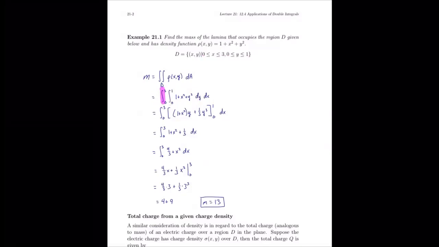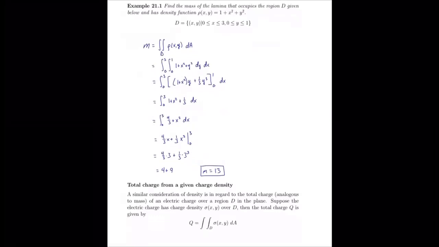Being sure we do that in the correct order and apply the correct limits of integration, we get the following: integrating with respect to y, holding x constant, from 0 to 1. Y now leaves our integrand, and we're left with a function of x. Simplifying that, we have the following polynomial. Integrating with respect to x, a straightforward antiderivative of a polynomial, evaluating from 0 to 3, we've got that our mass is equal to 13. Okay, so a nice clean example use of this formula.